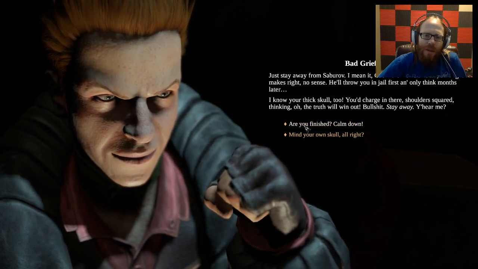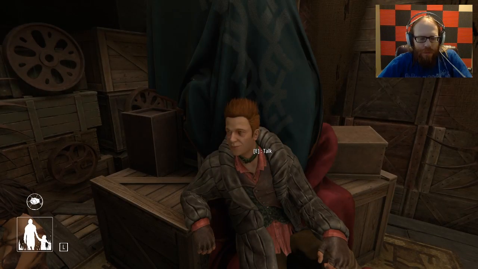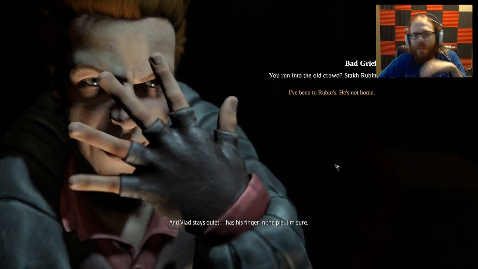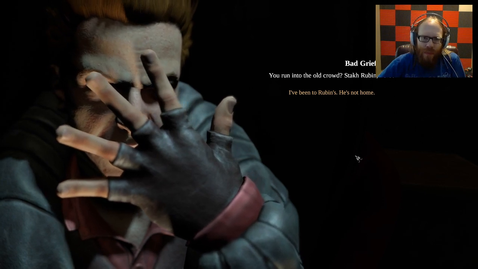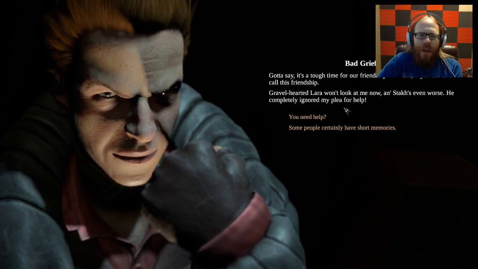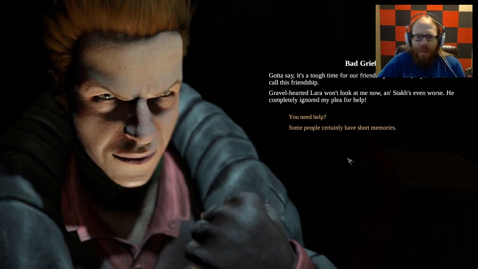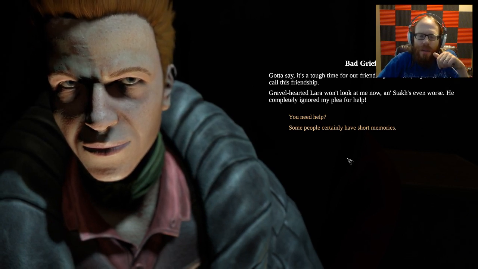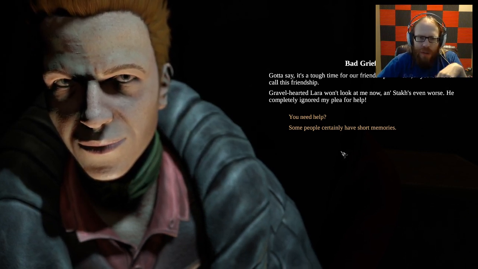Are you finished? Calm down. And Vlad stays quiet. Has his finger in the pie, I'm sure. You run into the old crowd? Stock, Reuben? Lara? I've been to Reuben's. He's not home. Gotta say, it's a tough time for our friendship. I mean, if you can even call this friendship. Gravel-hearted Lara won't look at me now, and Stock's even worse. Completely ignored my plea for help.